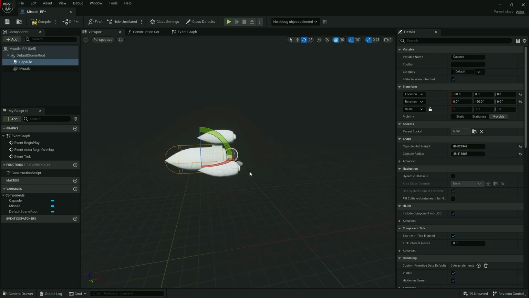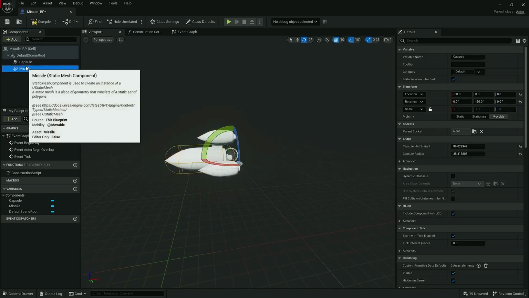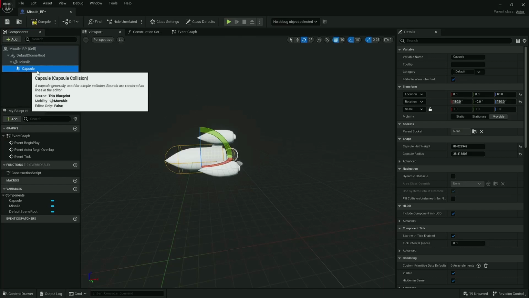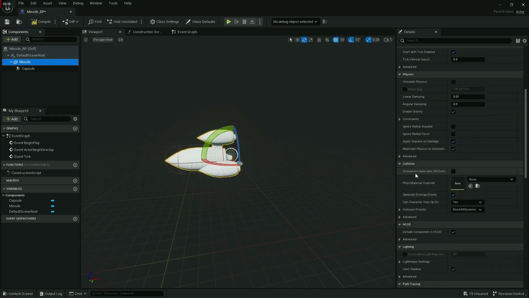And what I'm going to do is, because I actually don't want the player to be able to collide with the missile, with the missile selected, I'm actually just going to turn off the collision on this. Shall we do that?